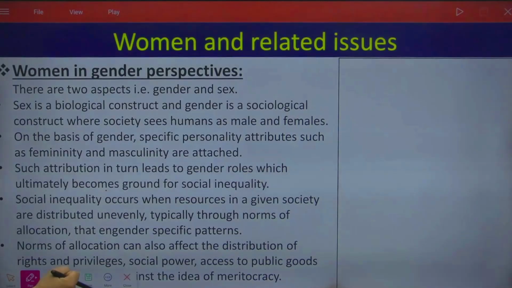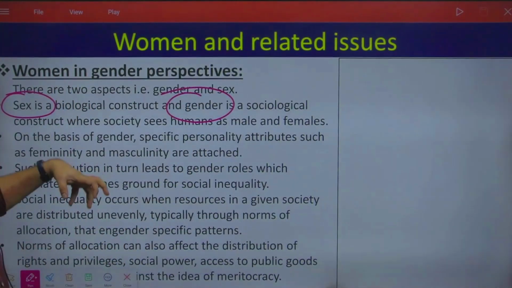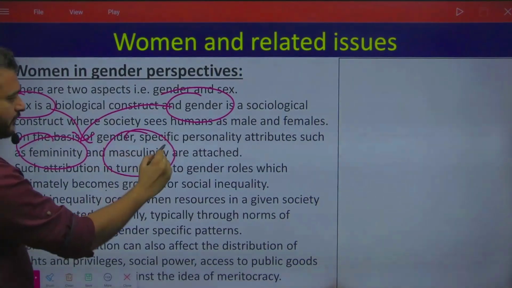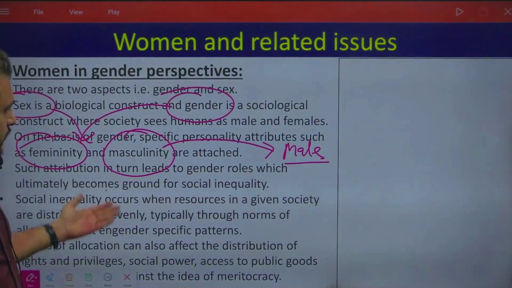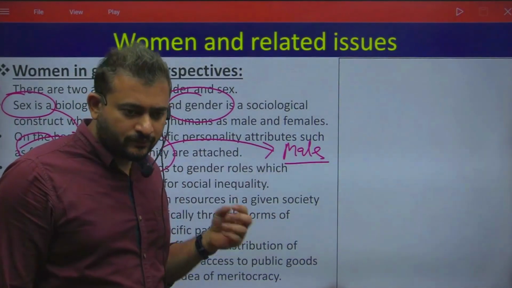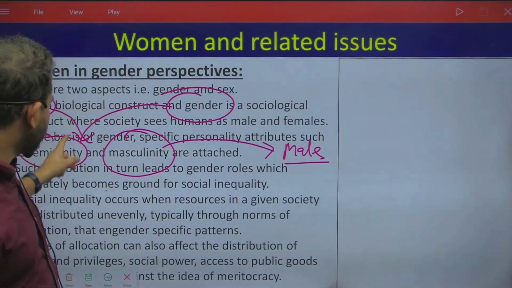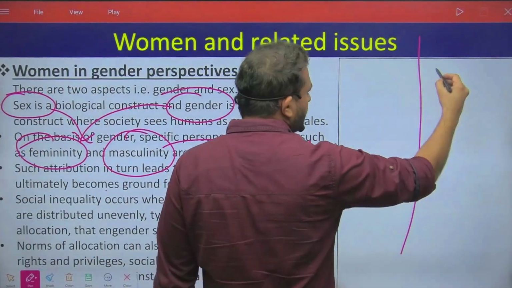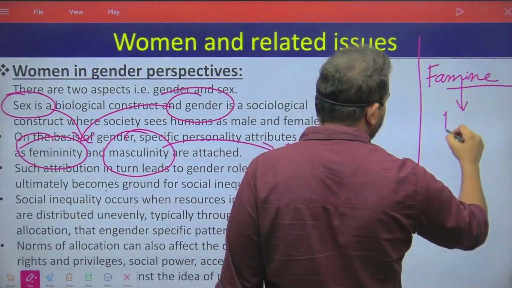So we are trying to focus on woman. Woman means who has female genitals and also the characteristics of the female gender. That means the personality of a female is feminine and not masculine, because masculinity is attached with the characteristics of male. Female gender is categorized as feminine. There are feminine roles, and feminine is actually behavior or role, that is gender.